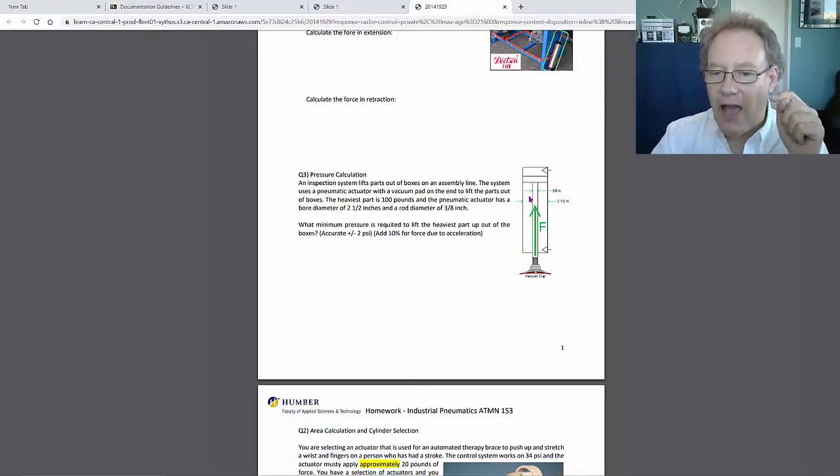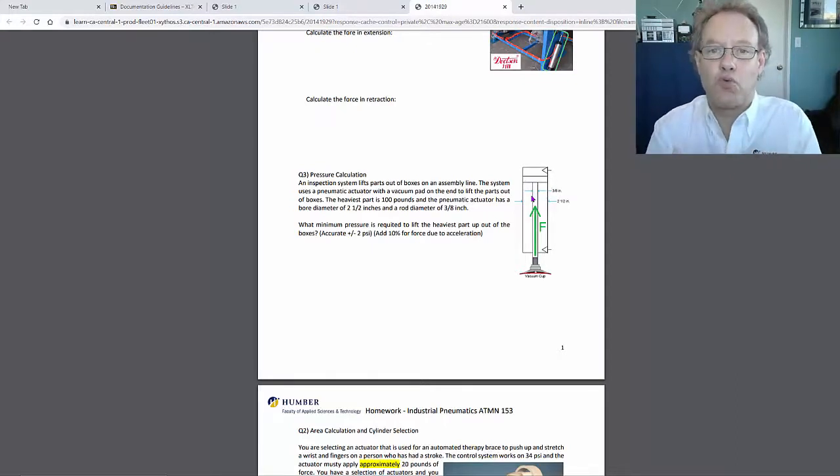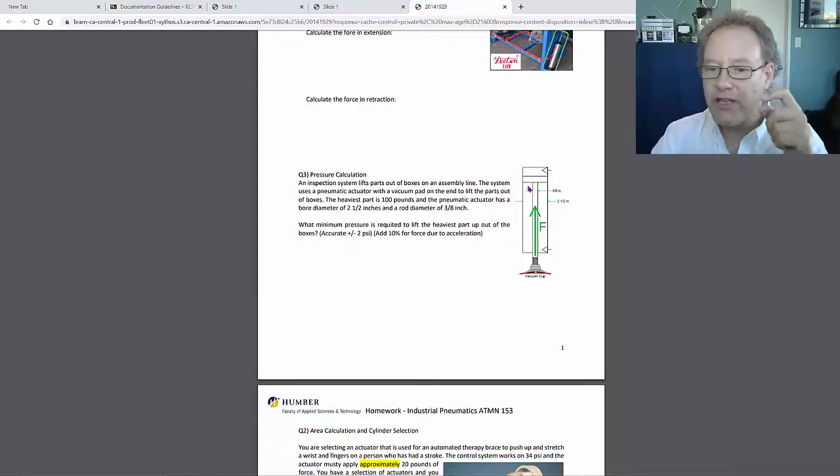But look at it. The actuator is going up and the force is being generated from the rod side. So you've got to make sure that the area you use is the rod side area. Okay, good. So that's why I gave you the rod dimension here, 3/8 of an inch.